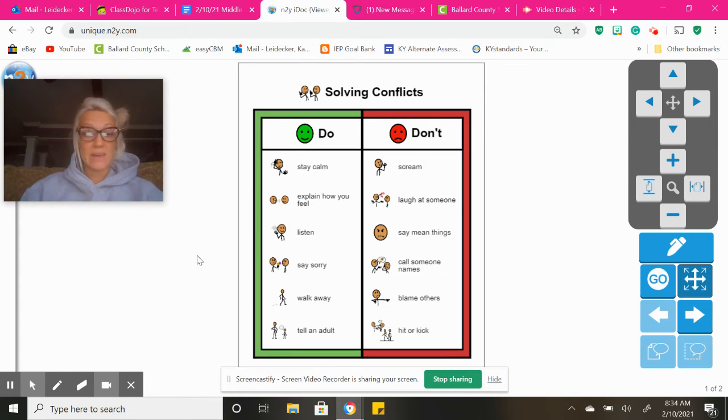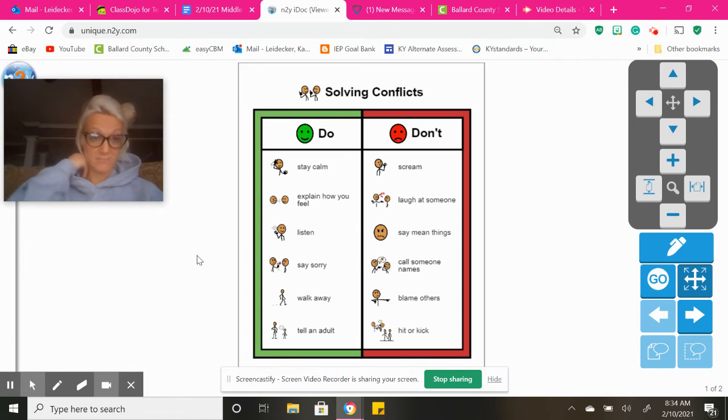Maybe sometimes if we can't come to a compromise and solve the conflict, we may just need to walk away. I know I do this with one student in our room, and I'm just like, hey, just say, yeah, I need a break. I can't do this no more. I need a break. And that is perfectly fine. You need a break. Everyone needs a break. Just say it. Verbally tell the person, hey, I'm going to walk away because there's no solving this conflict. There's just no point in arguing. And I just want to stay calm. So I'm just going to walk away.